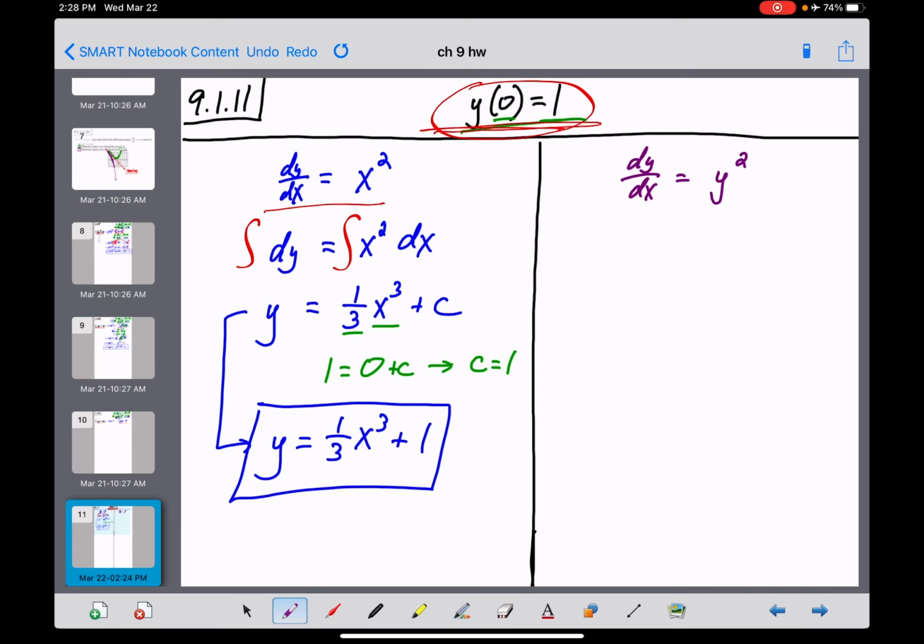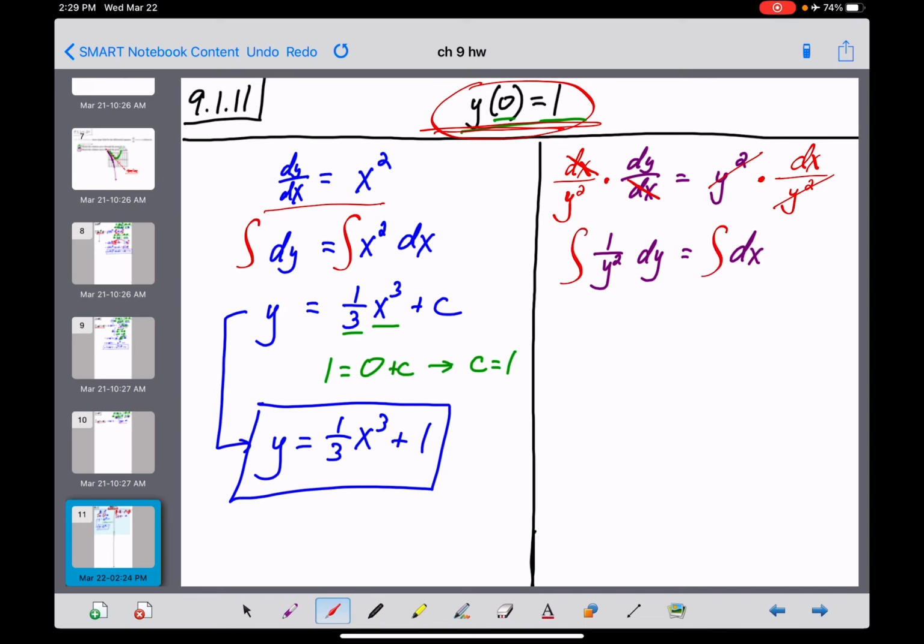So here we go. What are we going to do instead? We are going to, as I said, divide both sides by y squared, or multiply by 1 over that. And to move the dx, we'll multiply a dx in each numerator. So this cancels with this. The dx's on the left are gone, and the y squareds on the right are gone. That should leave us with, not great, 1 over y squared, squared, dy is equal to, and then all we have on the right is a dx, so I guess that's that. Okay, we have separated our variables.